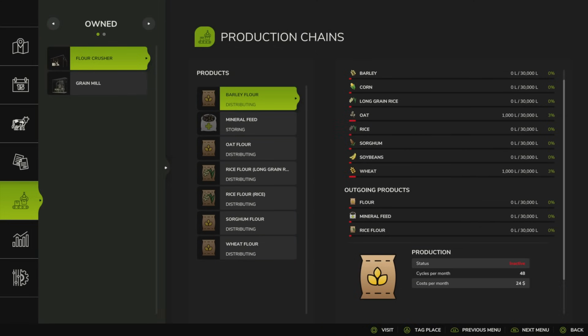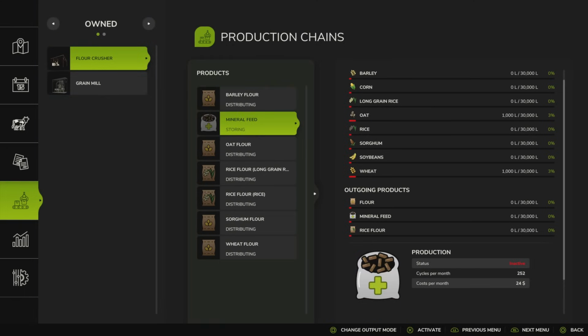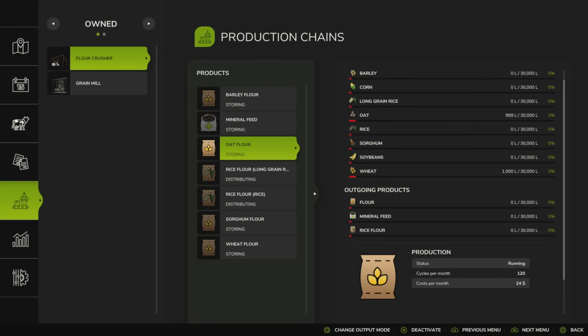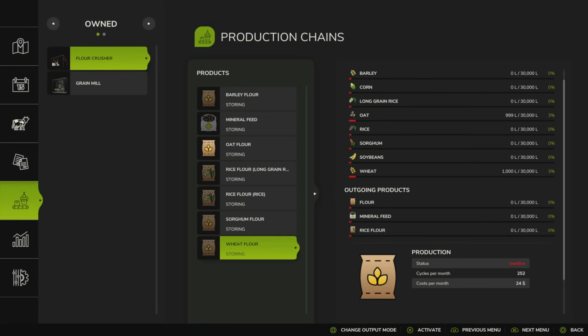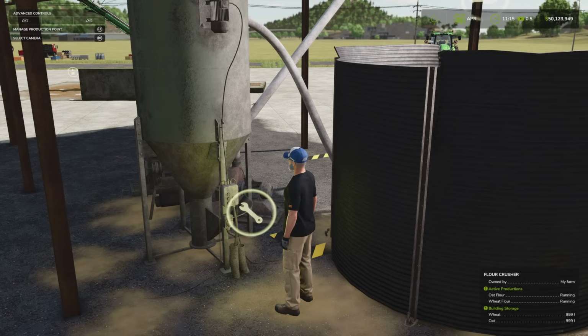I will put a couple of bits in. I think I've already put some oat in, so we can put the oat flour on. I'm going to change that to storing. Change those as well. And what was the other one I put in here? A little bit of wheat as well, didn't I? So put that on activate. So both of those are producing now, and product should start coming out at some point. Anyway, so yeah, mineral feed is the additional, and the mineral feed requires those extra things.